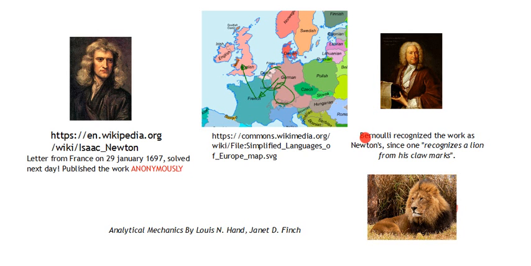However, when Bernoulli saw the solution of Isaac Newton, he recognized the work as Newton's. And he made a famous remark saying that one recognizes a lion from his claw marks. A lion is different from any other animal, and you can recognize him even if the lion himself is absent, just from his claw marks. So the problem is interesting, but the question is, what is the relation between this problem and variational calculus? So this takes us to the next question.